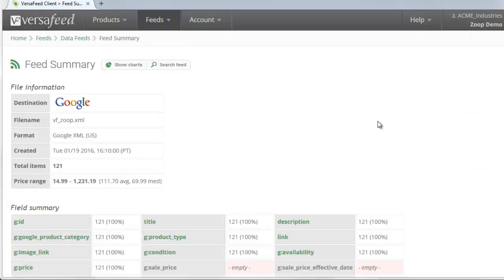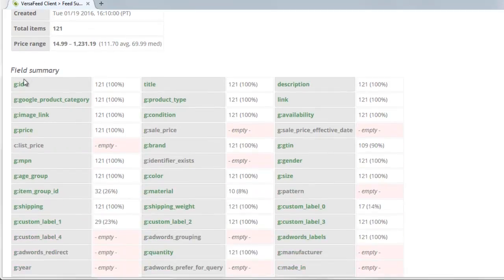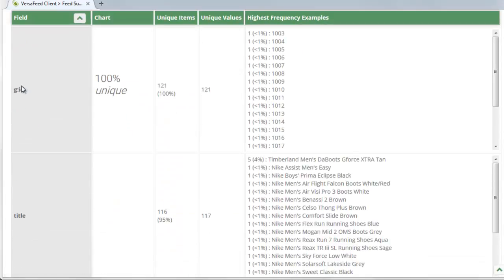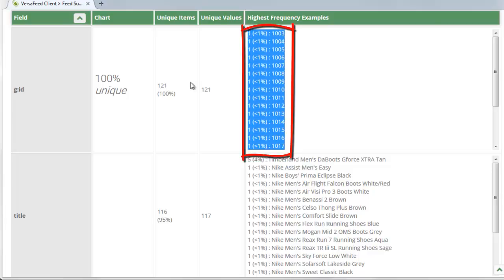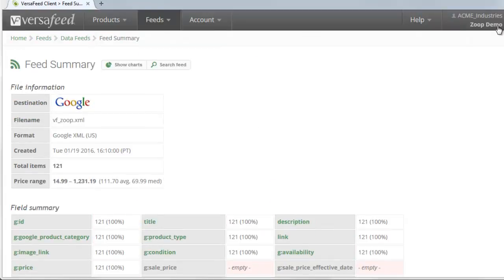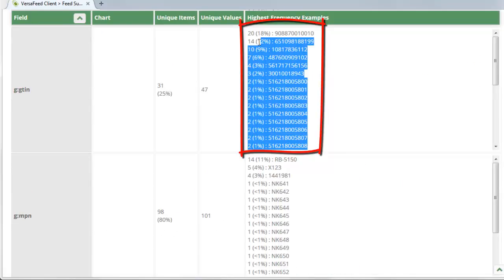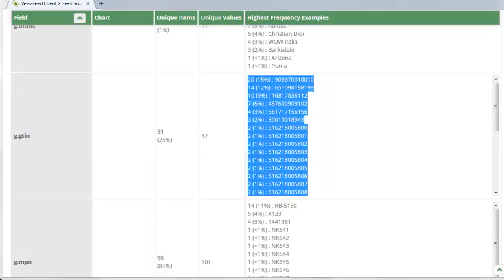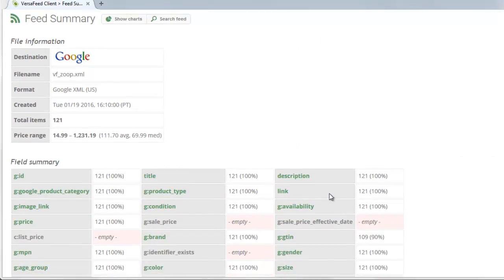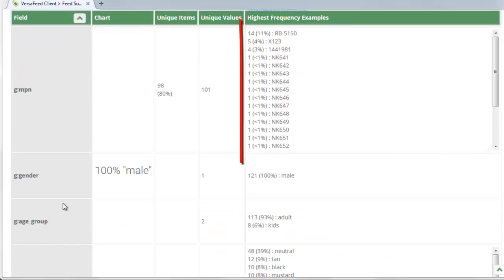The summary gives you an overview of each of the different attributes in the field. You can click on each of these to actually jump down and get more details. For example, here's a list of the GID or the unique ID for a subset of items. If you want, you can also take a look at some of the other fields, like, for example, GTIN. Again, a sample of different GTINs that were found within the feed. Or you can look, for example, at manufacturer part number. Hopefully by doing this, you can figure out what the data that you got from your client actually refers to so you can set exclusion rules and promotion rules appropriately.